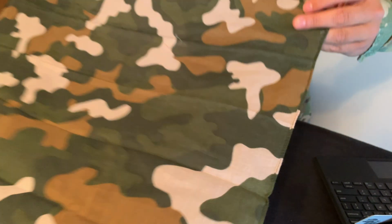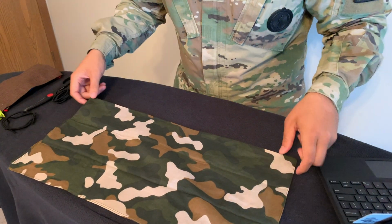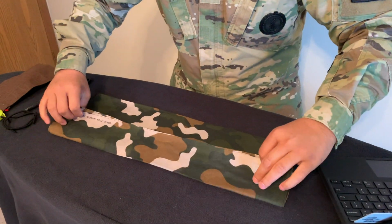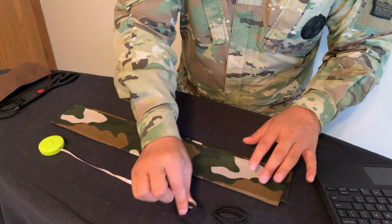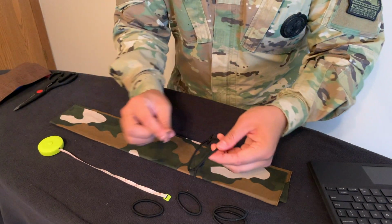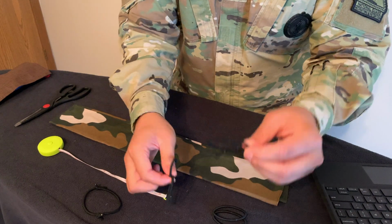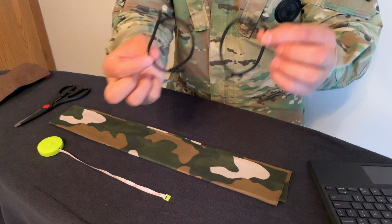Step one, take the bandana, put it on a flat surface, fold it in half. After having the bandana folded in half, fold it in thirds. You're gonna take your hair ties. So I got these from Walmart, you can get it from anywhere. What I did, I needed bigger sizes, so I took two hair ties, cut them, tied them together. So this one equals this one.